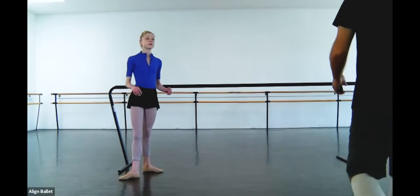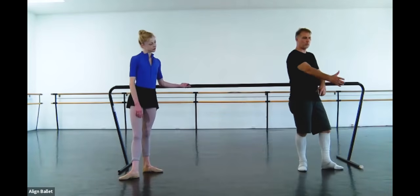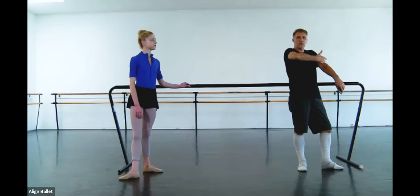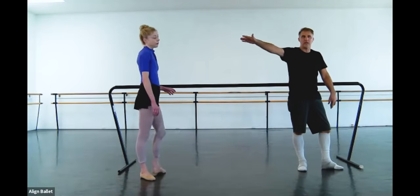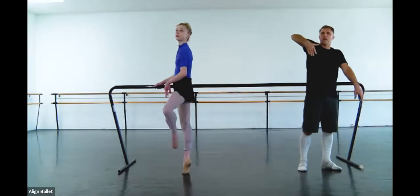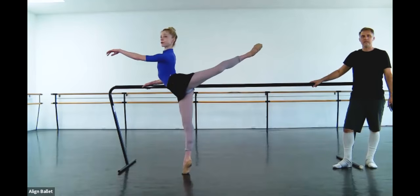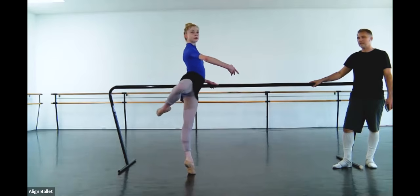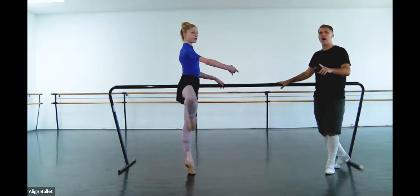Before we move on, very nice, ladies. This was very good. Brush to plié to passe. But then when we went to the arabesque, we kind of dropped the leg down and then brought it up. We want to take the passe higher and then go higher from there. Not that it's easy to do, but that's where I see the thigh initiate. Yes. See, Chelsea's thigh always goes up.